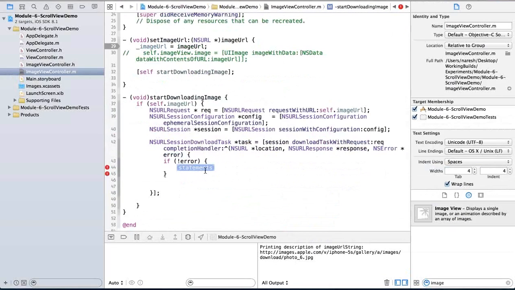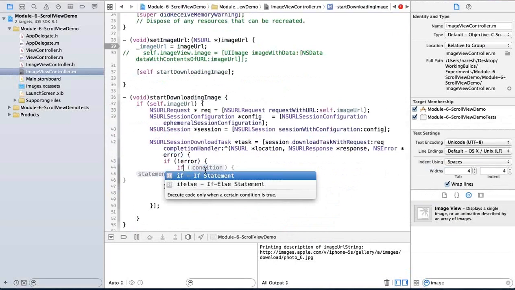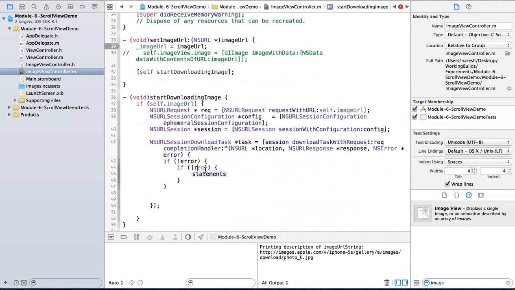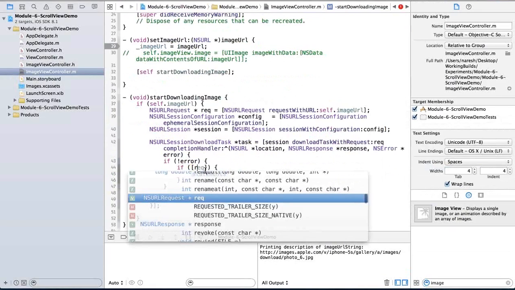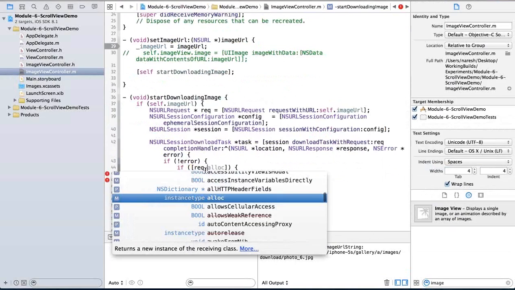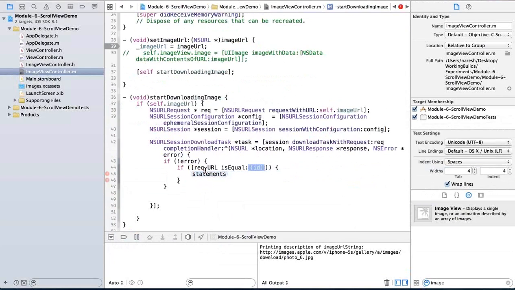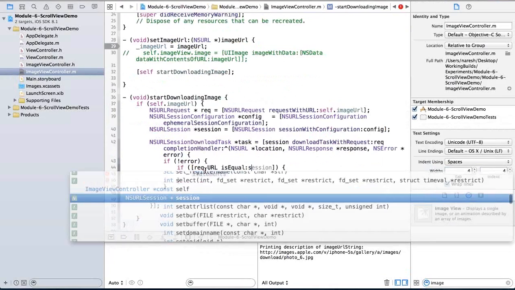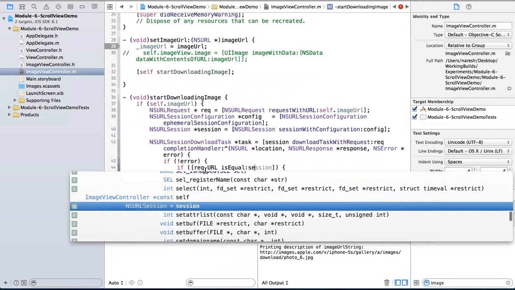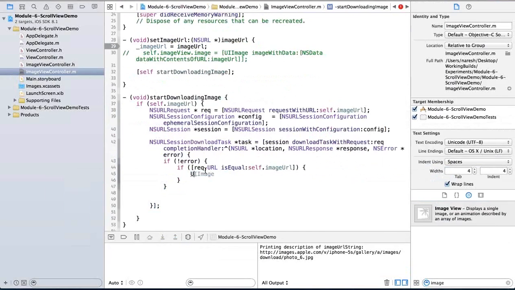If there are no errors, and if the URL of this request is the same as my image URL, whatever we are giving there, only then we are going to get a UIImage and then set it here.